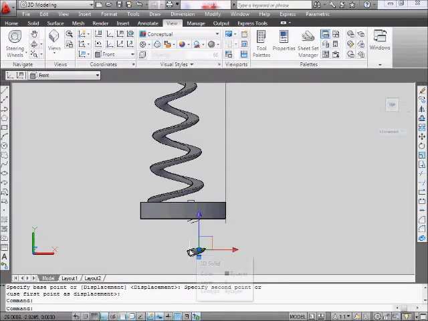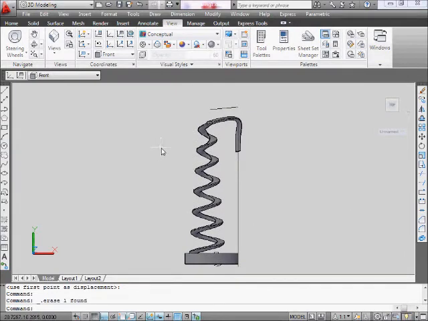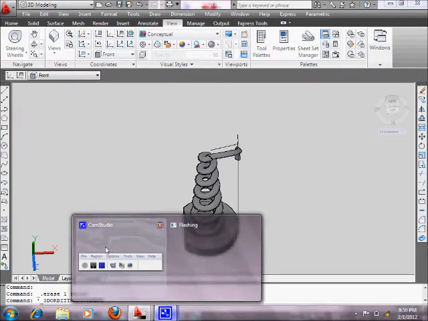I'm going to delete that because I no longer need it. And we're back to what we started off. So that's the slice command. I do want you guys to slice this. It shows me that you guys know how to slice. So I'll give you a little bit of time to do that.